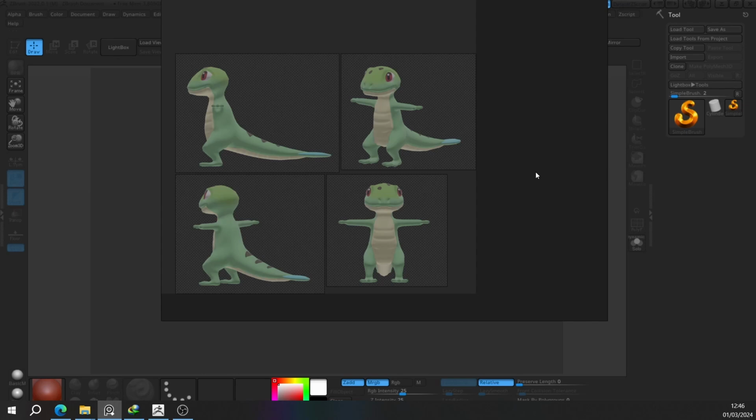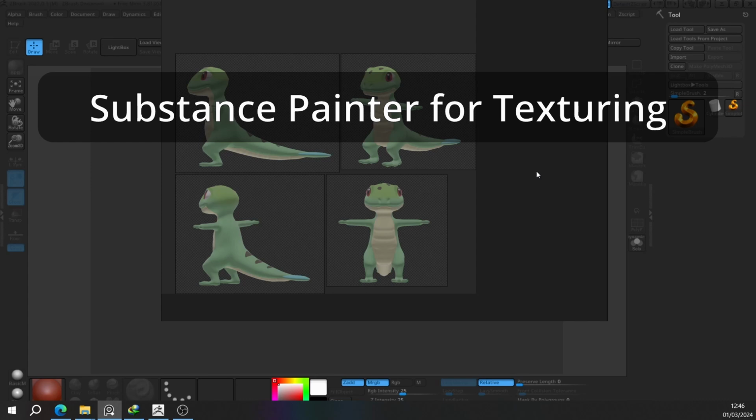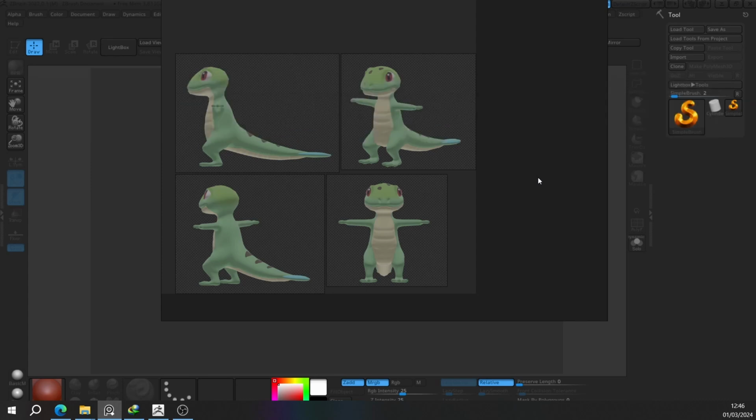So we are going to use ZBrush for sculpting and Blender for vectors and UV mapping, and then Substance Painter for texture. The reason I use ZBrush is that it is industry standard software and also the most familiar software for sculpting. If you are already familiar with other sculpting software, like Blender, then you can follow it pretty easily, since this is a very simple character. We are going to get started on it.